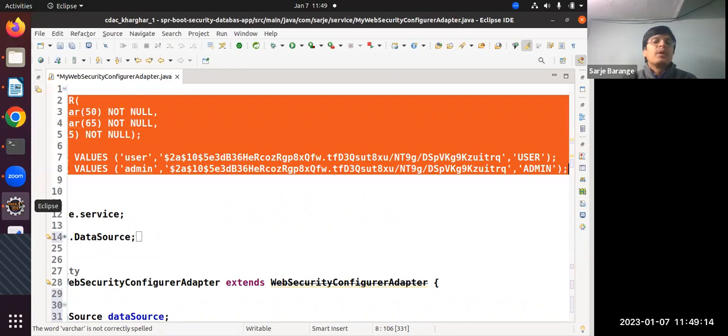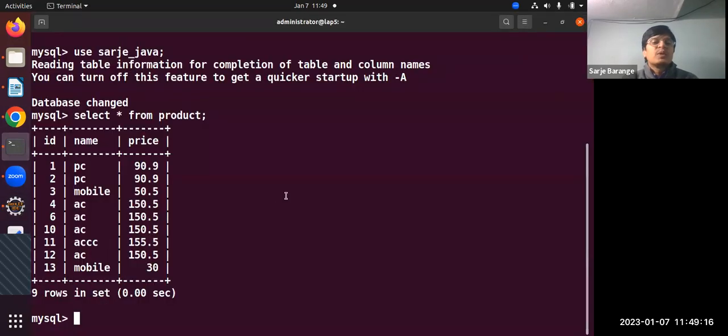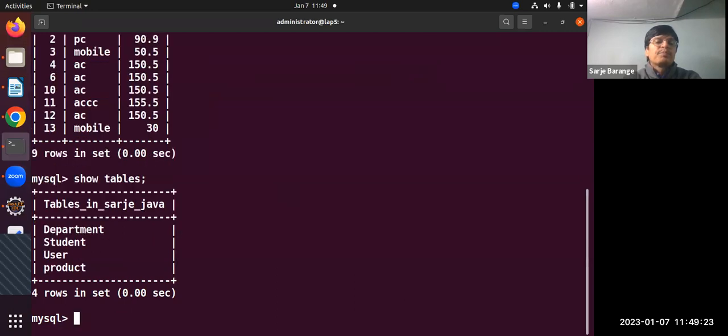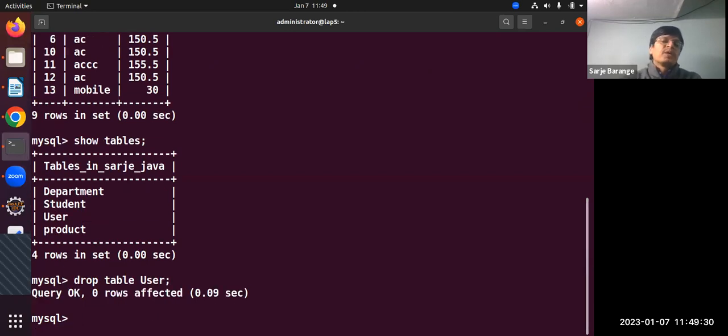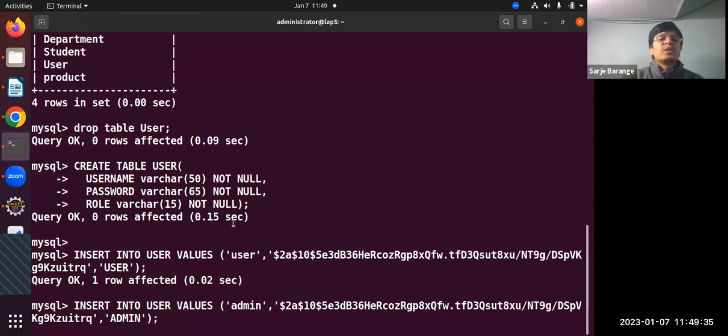Now, let us open MySQL. So, tables. Drop table user. Now the query that I brought from there, you also do the same thing, students. You should take the query from there only. So create table user. The user table is created, username and password are specified over here, and role should be written. This is written. Next is one insert query: insert into user values.